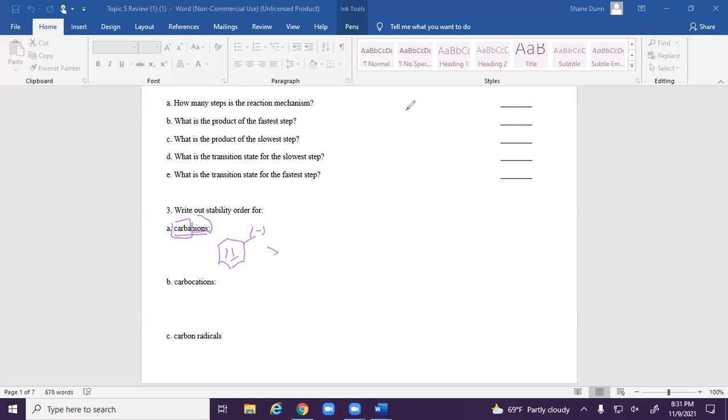Following that, we have allylic, which is this guy. The reason this is very stable is because we can keep moving resonance structures, right? We can keep moving that guy here, make the double bond over there, make the negative charge move back and forth. Resonance stabilizes things. That makes sense? Okay.